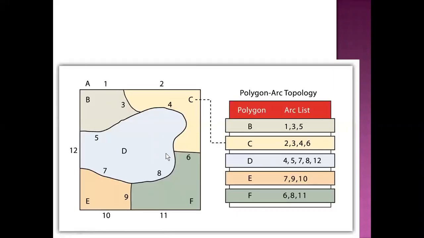That's important. So for adjacent boundaries, for example, this is a polygon. Okay, this is another boundary. So these two do not overlap. Exactly, we have to attach these two polygons, like this. So see here, C is 2, 3, 4, 6. For example, D, how many are there? 4, 5, 7, 8, 12, 5. Five nodes and the connection of the polygons.